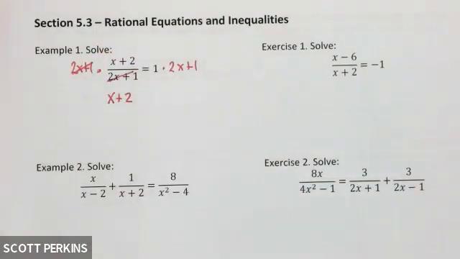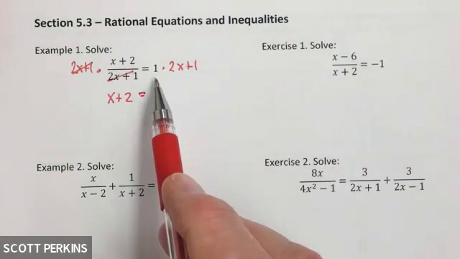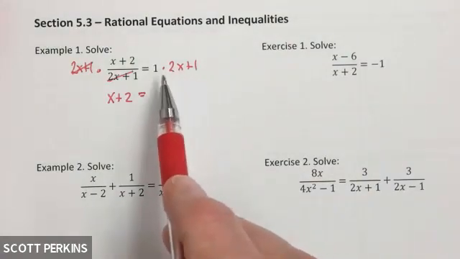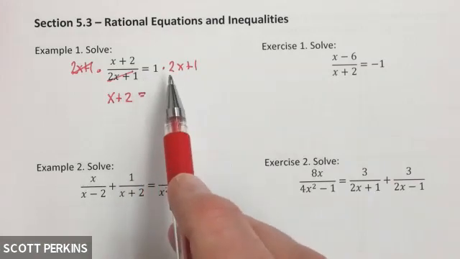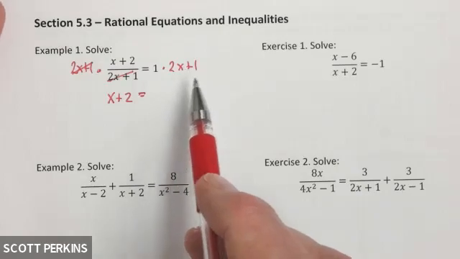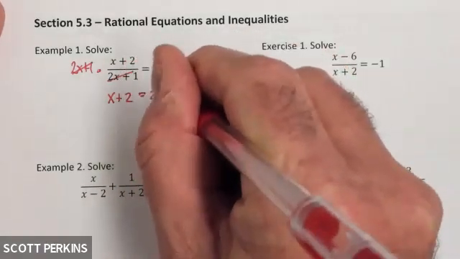So far, so good. Anybody got a question or concern? Please let me know if something I do is unclear to you. On the other side, we don't have to distribute this time because we're multiplying by 1, but just don't forget to distribute. In all honesty, that's the most common mistake students make when solving one of these equations on the test, forgetting to distribute whatever number it is. So be careful. And so this is just 2x plus 1.